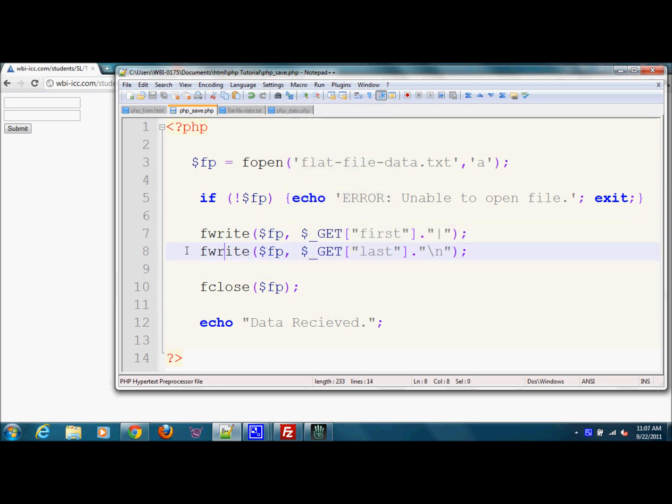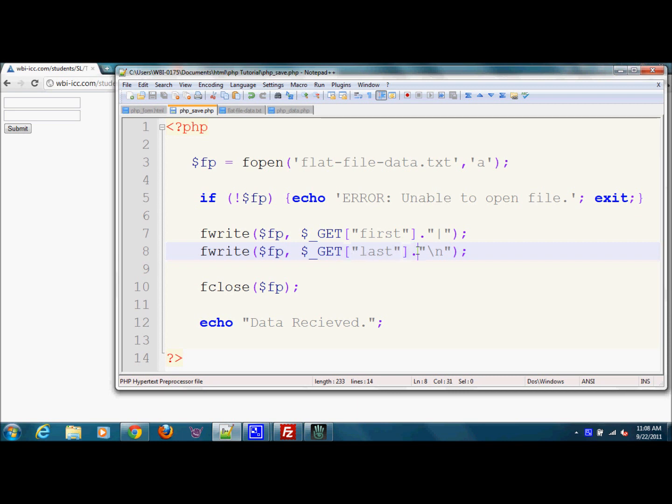And then down here, we'll add on the last name, which will basically, if you don't do any sort of enter, it basically just writes it right on after. So if I would have done another dot and then just used get last, then it would work exactly the same as if I called fwrite again. So I'm just calling fwrite again here so I know that I'm doing first and last, so I can clearly see what I'm inputting into my database.